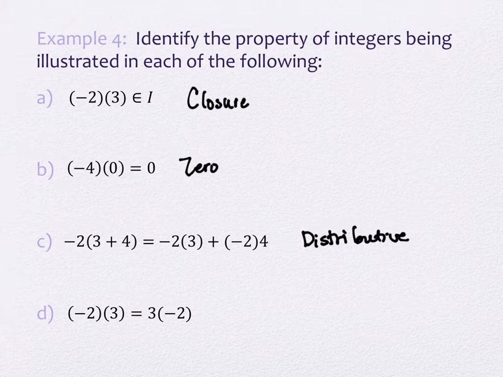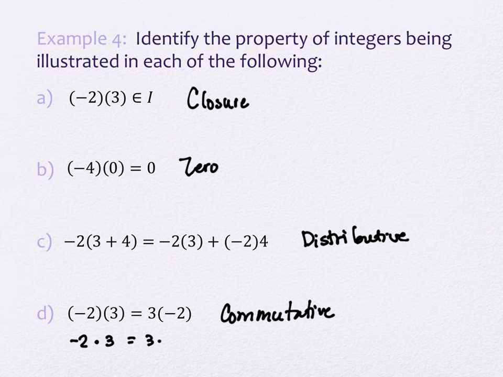And what do we write down for D? It is commutative. So don't let parentheses just automatically put you in the camp with the distributive property and the associative property. Parentheses also mean multiplication, right? This could just as easily have been written -2.3 and 3.-2, or a good old-fashioned x, right? Back to elementary school kind of stuff too. And it would mean the same thing. So it is commutative. We're just switching the order around.